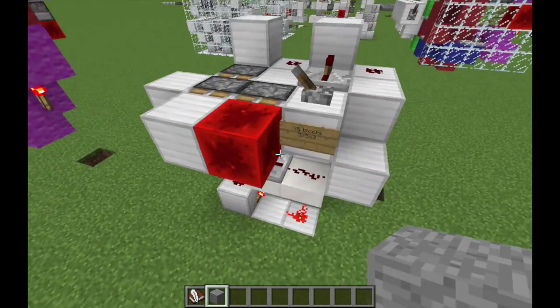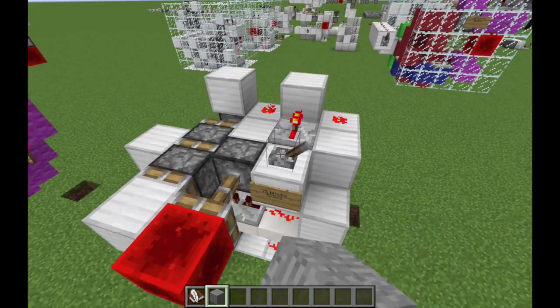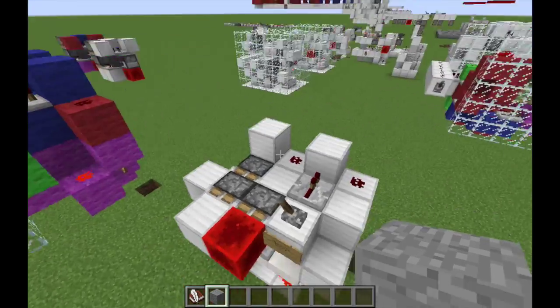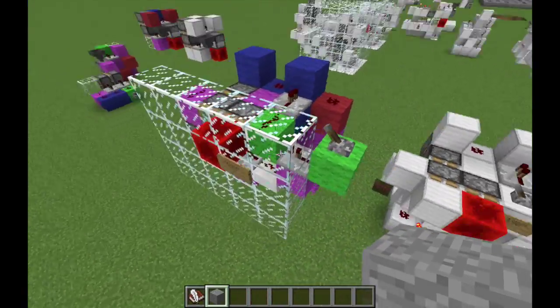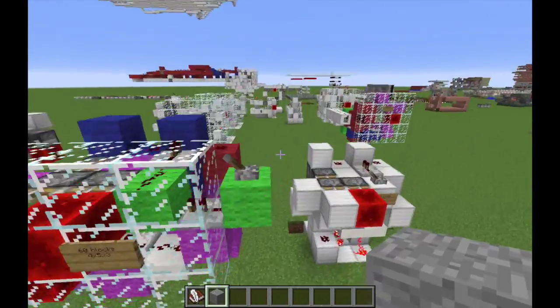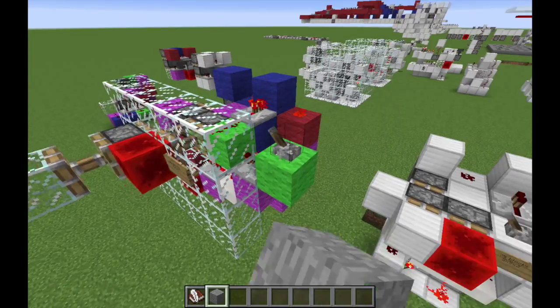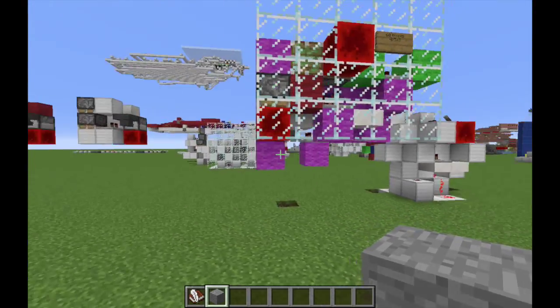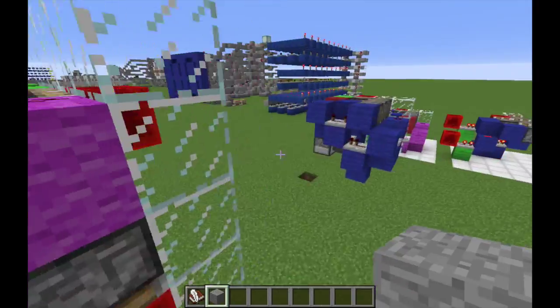This is the next version I made. It's 75 blocks. Same thing, although it's really slow, which is what I fixed with this version. 60 blocks. Actually, no, this might be the slow one. Yeah, this is the slow one, but it was very compact for what I had made.